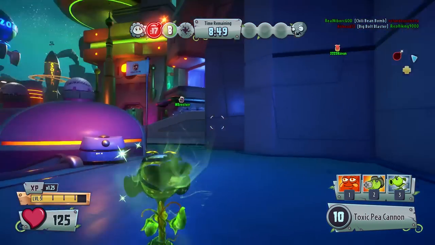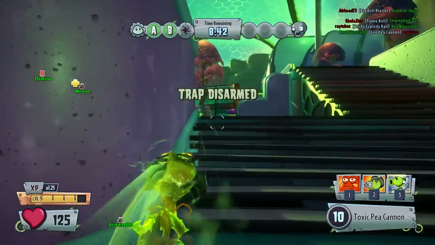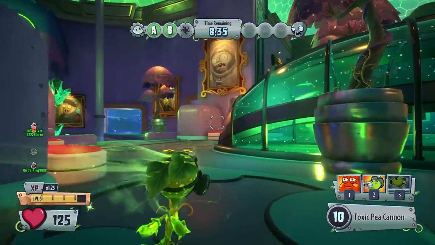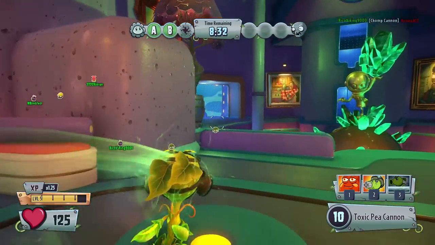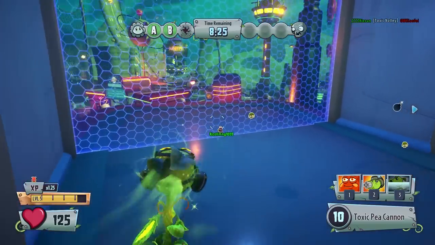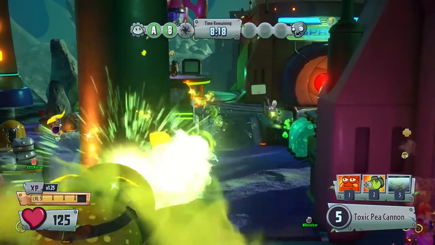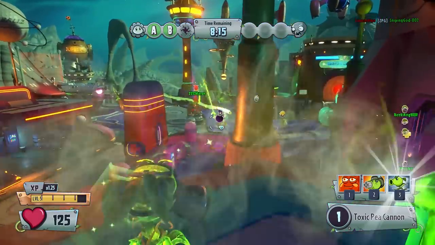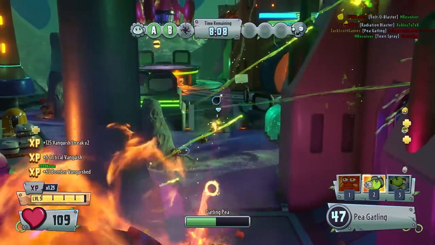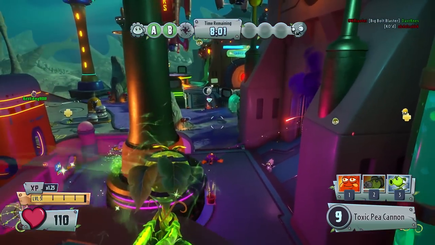Did they get it planted? No! It's planted in here. I didn't know there was one in here. Makes sense, though. Trap disarm. Good job, team. I assume they're getting the revive. That's good. Trap spawned over here. Now, here's the thing. They gotta come this way for it. So there it is, it's in the sky. They gotta get it out of the sky, hilariously enough. Good luck, my friends.